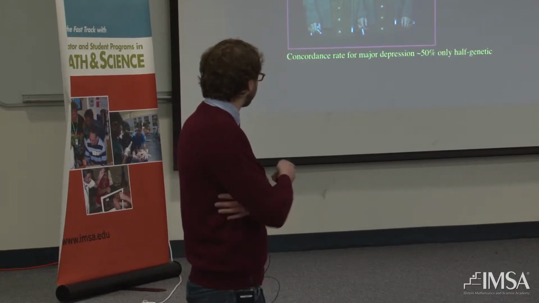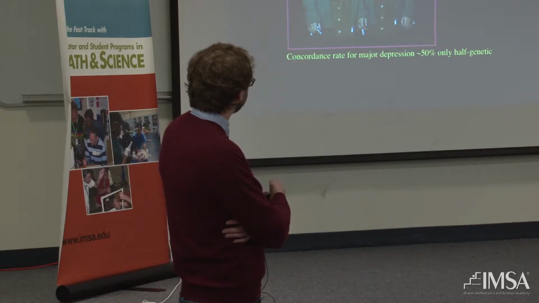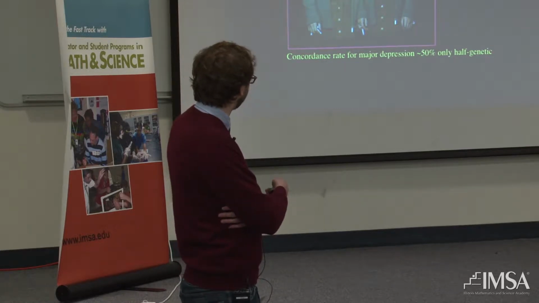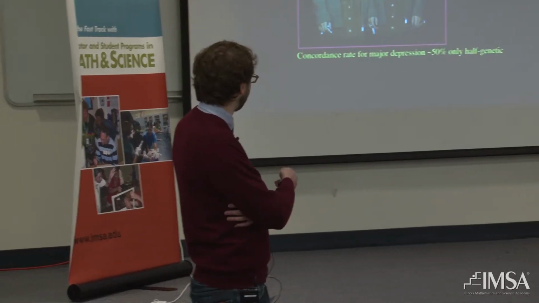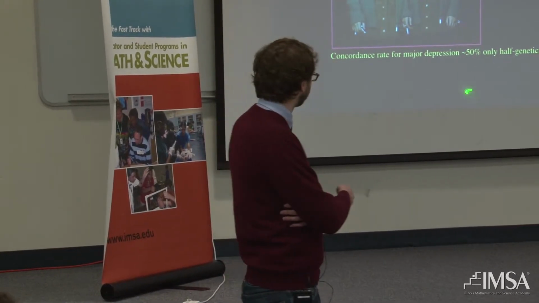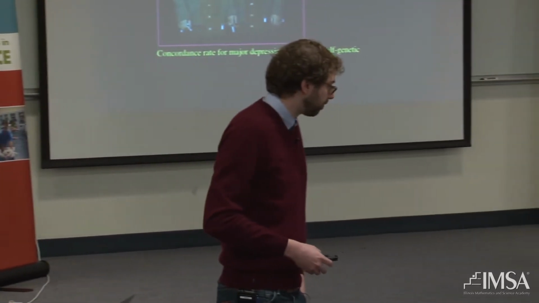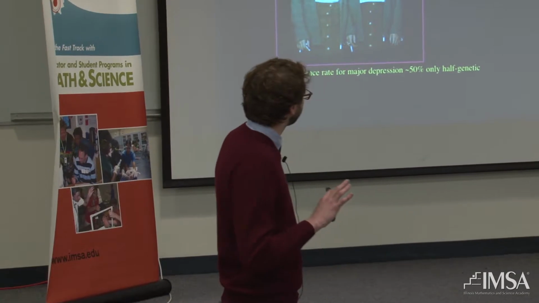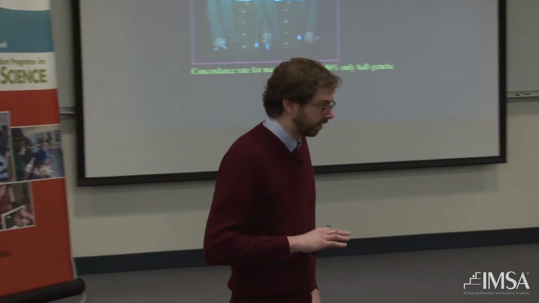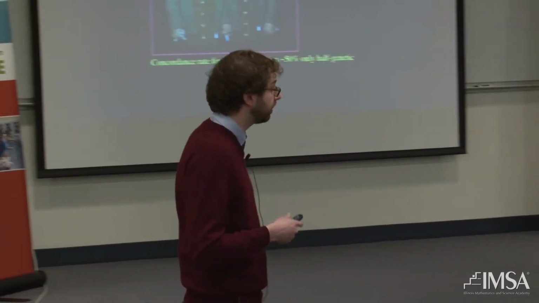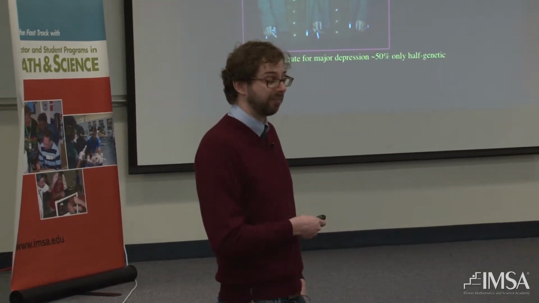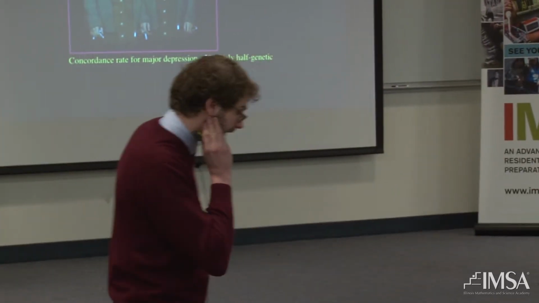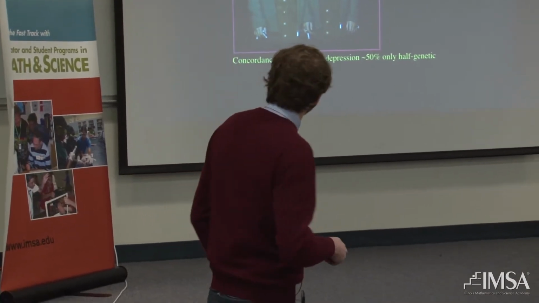Here's an interesting way of presenting this problem. You can have two genetically identical twins, but the concordance rate for major depression, that is to say, the likelihood of a second twin having major depression if the first one has it, is only about 50%. That argues, even if they're raised in the same household or in different households, that's controlled for. So that makes the argument that major depression or other complex psychiatric diseases are at best only half genetic in basis, bringing up the age-old question of nature versus nurture. What is the molecular basis of nurture is maybe a better way of posing the question.